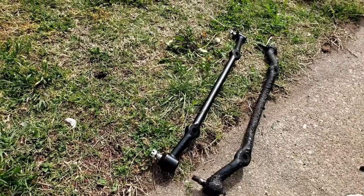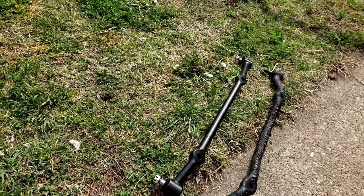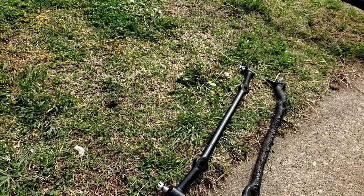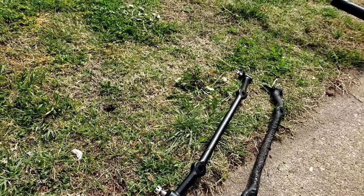So we've got the new one next to the old one, and they look just pretty close. A little bit different in design, but they look like they will. It'll be a straight bolt up, so they are directional. One side is a little longer than the other, so let's hope everything works out here. Well, bad news.